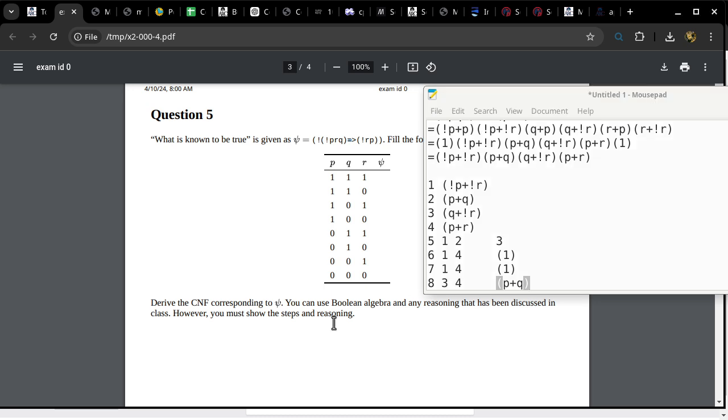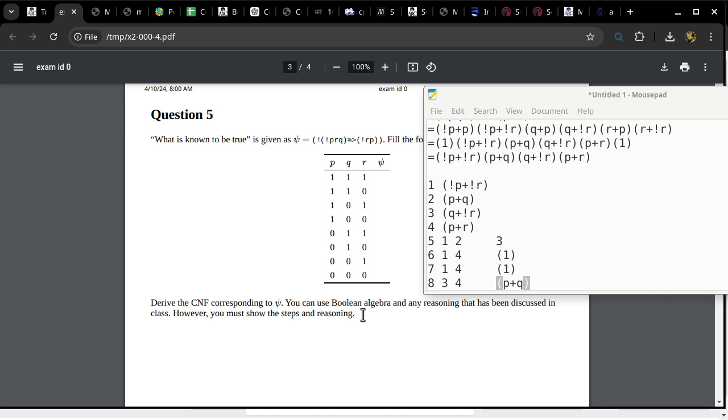Now, do we want to say anything about psi is not a theorem? We cannot say anything because the question did not ask about proving whether a particular expression is a theorem of another. So even though, yes, you can carry out resolution, you will hit a dead end, but there's no conclusion to say about that particular dead end. Is that okay? I think this is important, because the context of why we are performing resolution and what conclusion we can draw from that dead end is important. Does that answer the question?